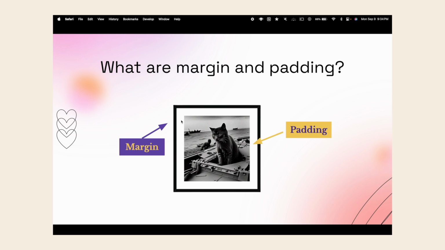Now, the white stuff between the picture itself and the border, that's our padding. Padding is always inside. Padding is always between the element itself and its border. But margin, however, would define the space around the outside of the picture frame. So if you had a bunch of picture frames next to each other, margin would define the space between the outsides of the picture frame in relation to the other picture frames. To visualize it more, let's go through an example.